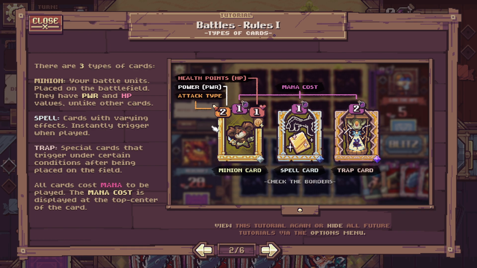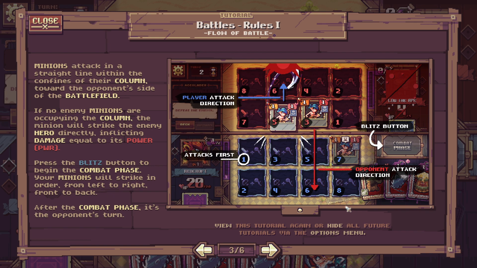And Monster Train vibes. It all bounces off of each other, you know? Trap, special cards that trigger under certain conditions after being played on the field. You've activated my trap card, Yugi boy! All cards cost mana to be played. The mana cost is displayed at the top center of the card.